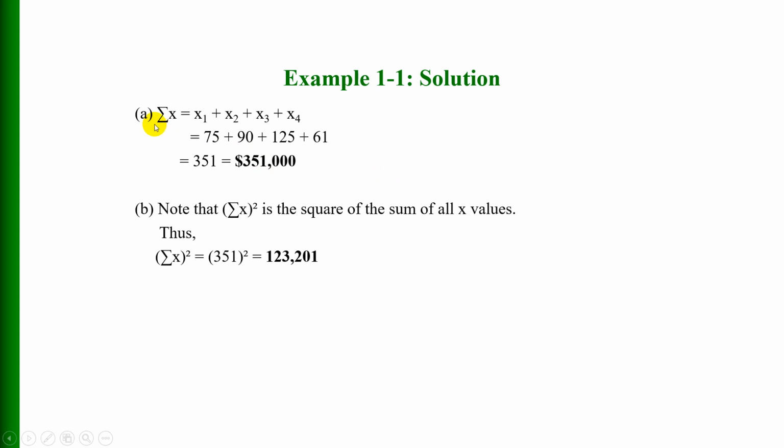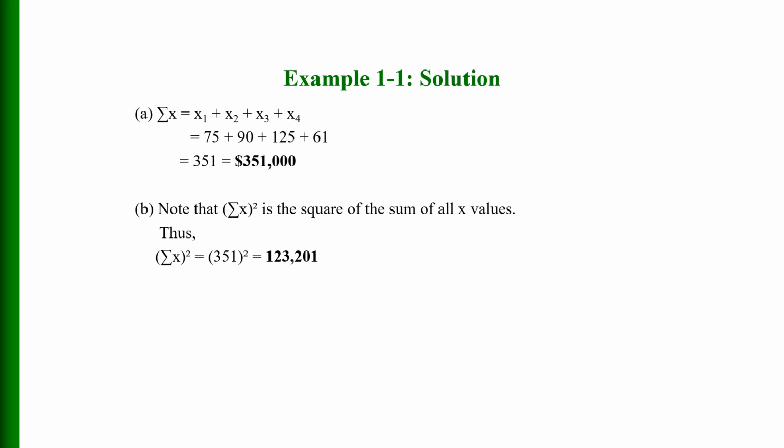So here is the solution. Summation x is equal to x1 plus x2 plus x3 plus x4, where x1 is 75, x2 is 90, x3 is 125, and x4 is 61, and the sum is equal to 351. So we can write that as $351,000.